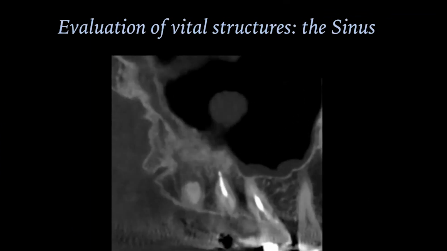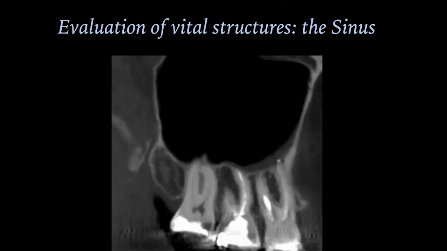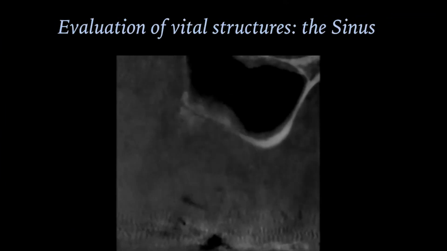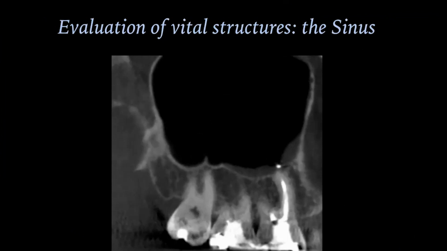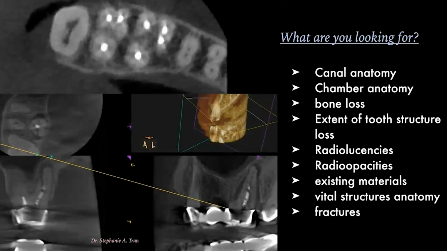Whether you take a larger field of view for surgical procedures or a smaller field of view in endodontics, we can see a lot of details about the sinus, about the width, about its proximity to the roots, and much more. These are factors we're not really able to assess with 2D radiography. Now, because CBCTs tell us a lot more information, that is also a double-edged sword. That means there's a lot more information that we need to pay attention to in 3D radiography.